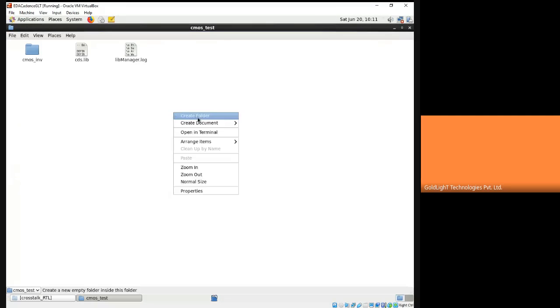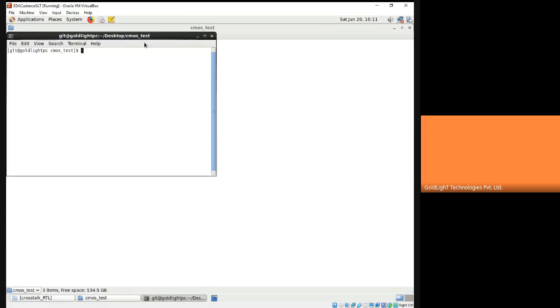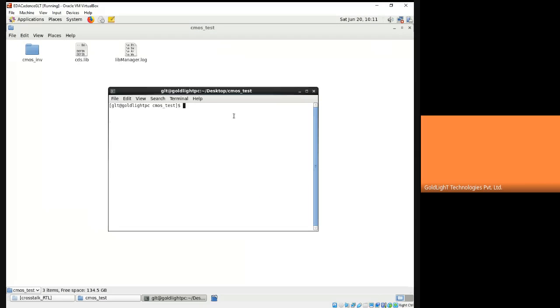I'm going to start Cadence Virtuoso from this particular folder, so I'm opening a terminal from this folder, and here I'm going to open Virtuoso. For that the command is virtuoso.